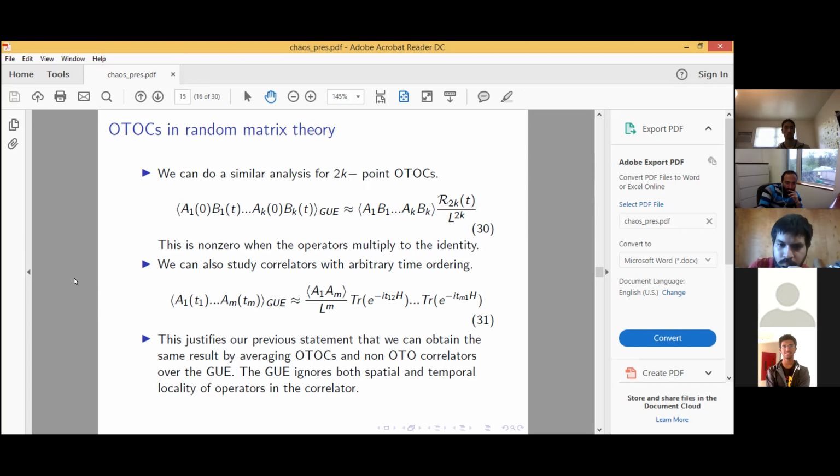The coefficient of equation 31 on the right hand side. Do you have only A1 and AM, or do you have all the other operators AI as well? Yeah, we have all the AI as well. So it's not a two-point function that you've written. Oh, I'm sorry. There are all the operators present here. Okay, that's a typo.